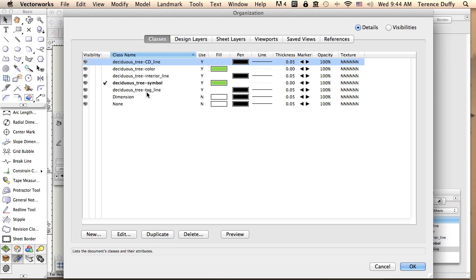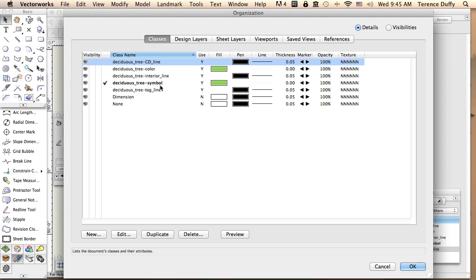And then the next one here is tagline, and that would be the identifying callout for each plant. I use these 4 classes to create the symbol, the interior part of the symbol. And this way I can turn them on and off at will, or gray them if I want. And then sort of as a grouping tool, when you create a symbol, it's almost as if you're creating a group.